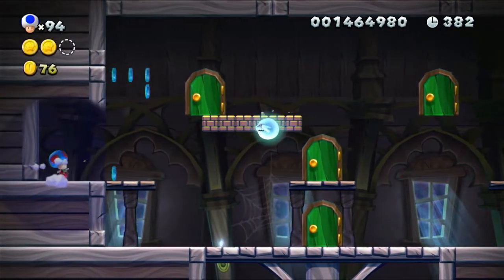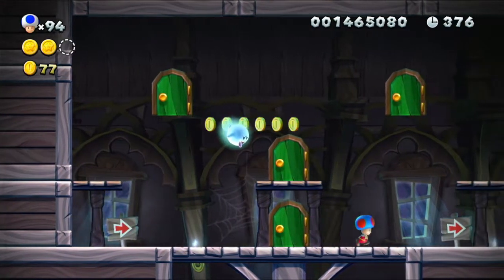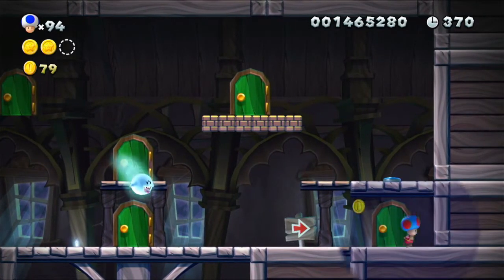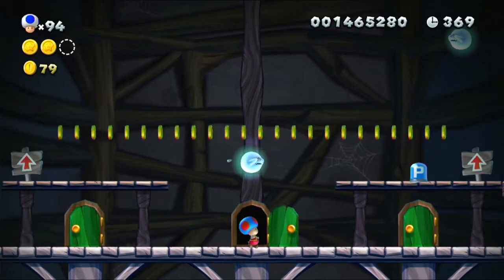Go on the wall here, and hit a switch here, which points an arrow over this way, and another arrow over this way, to show the correct way to go is actually through this wall if you hit the P-switch. Oh my goodness, ghost houses. Oh my goodness, oh dear.